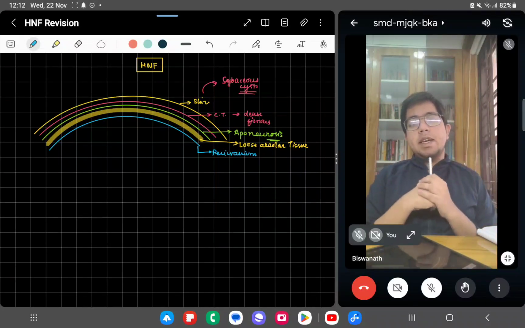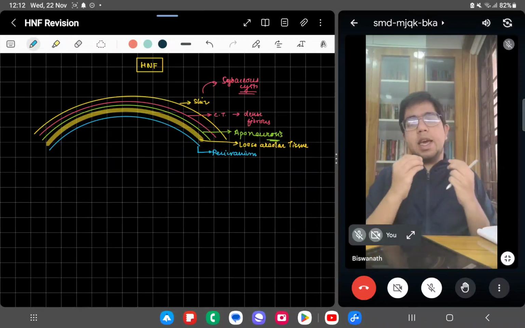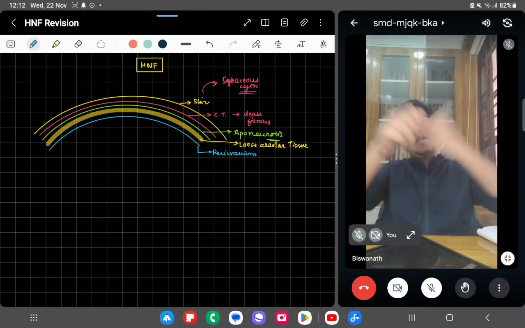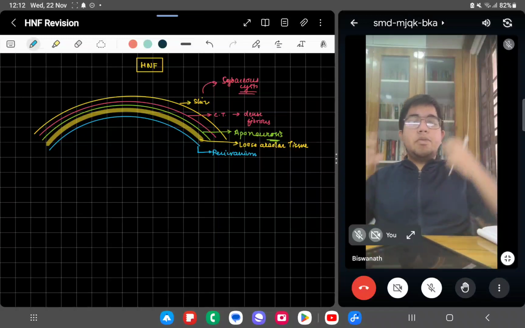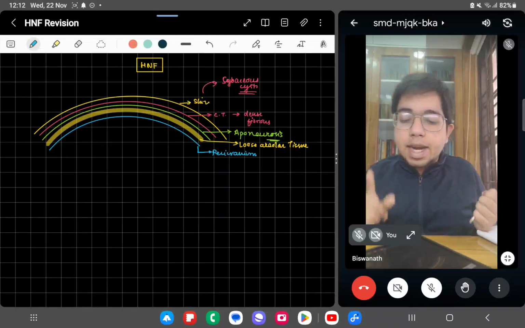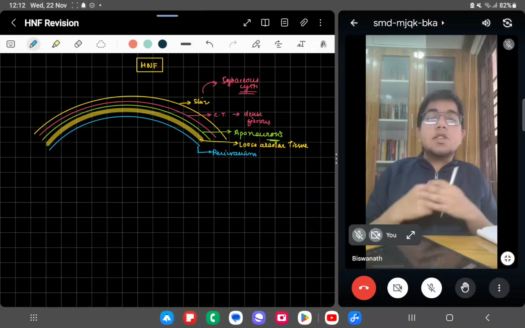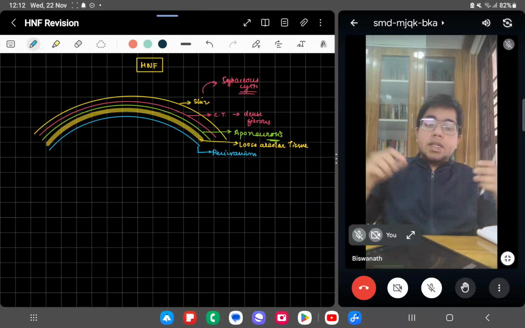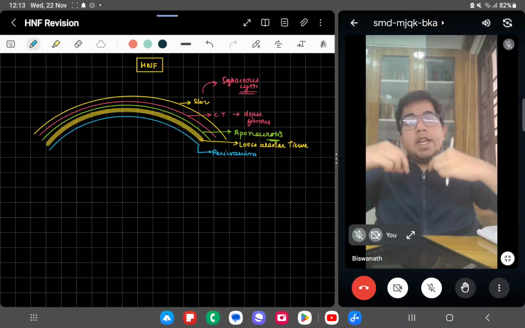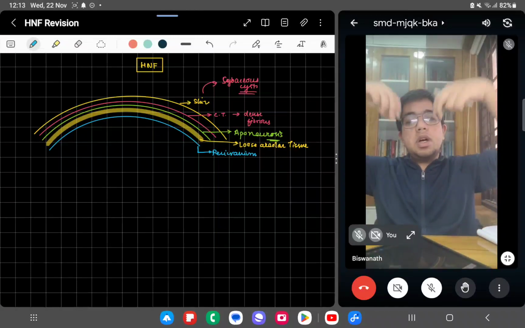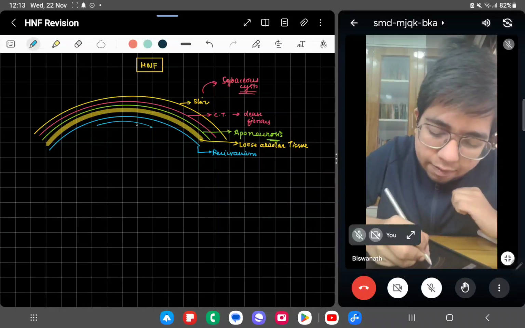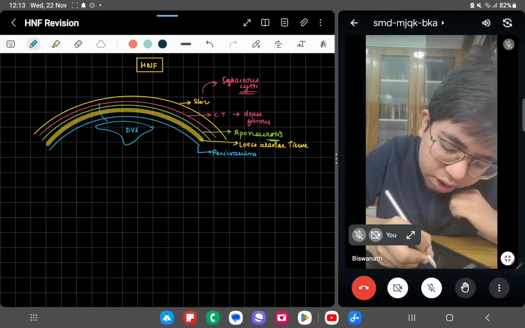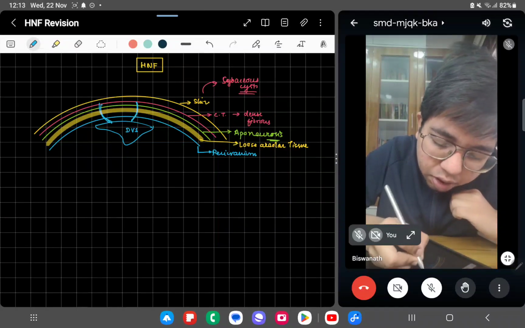Some important facts are there. The skin is thick and hairy, and it is the site for sebaceous cysts. Sebaceous glands are present, which secrete oily sebum, and these are responsible for sebaceous cysts. The second layer, the connective tissue layer, is called the dangerous layer of the scalp. Why? Because this layer has emissary veins which connect it to the underlying dural venous sinuses.